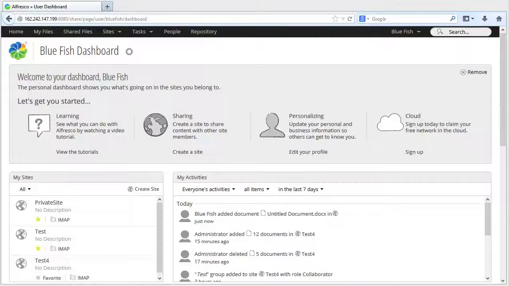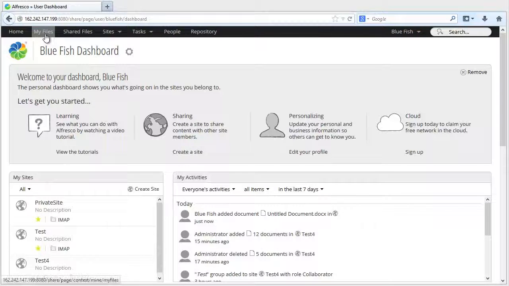Now, after looking at views that are available in Alfresco 4.2, we want to talk a little bit about new ways that Alfresco 4.2 allows you to share documents. There's a couple of things that have been added, My Files and Shared Files, for example, that make it easier for users to work on content and then share them with other users. Also, Google Docs integration has been simplified. I'm going to do a quick run through these features as they're new to 4.2.